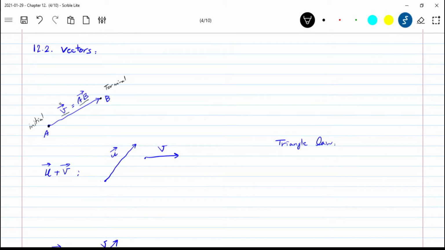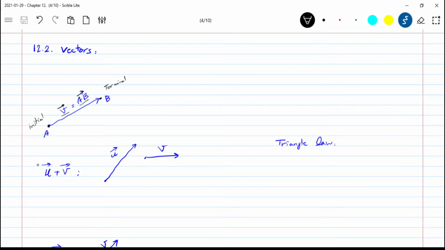Normally you might see arrows above or not, unless they mention it. If they write AB, normally you will see this arrow above just to say the direction is from A to B, and they say V equals AB. But sometimes I will put the vectors there just to make sure that you notice this is not a point, it's just a vector. So the vector AB starts from A, ends up at B. The vector is basically a line segment connecting those two.